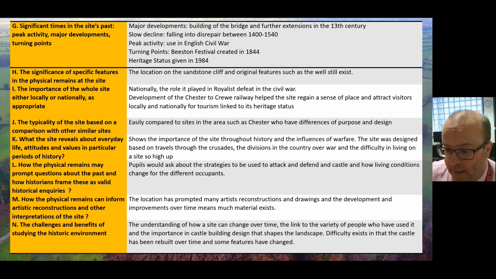So I really would advise you, when you're revising Beeston, look at these last two slides in particular and think, right, what extra knowledge would I use to apply to that type of question? When I talk about dates, people, the reasons it was built, surroundings, the interpretations, how people have viewed it, the type of people who've lived or worked or used Beeston, what would I discuss? And just bullet point or map for each one.